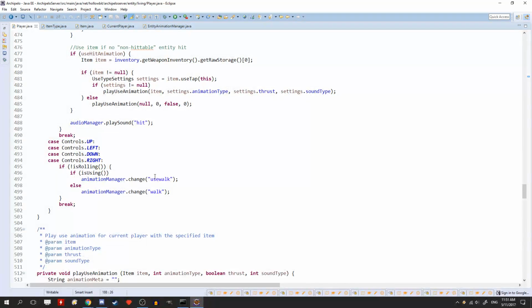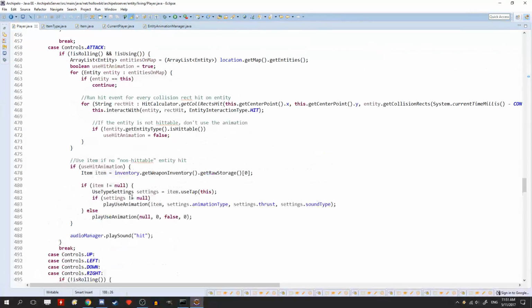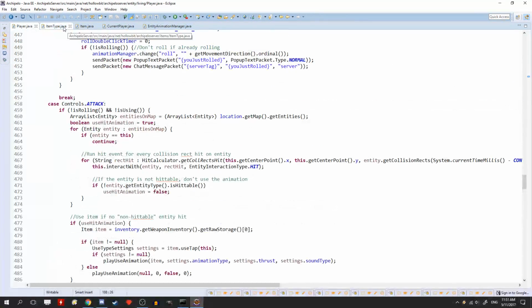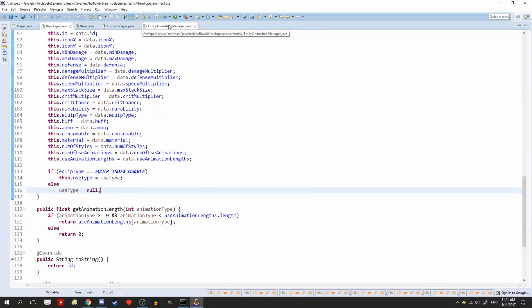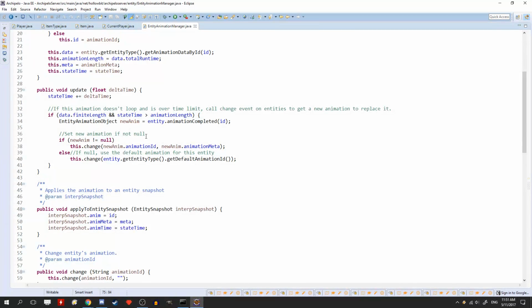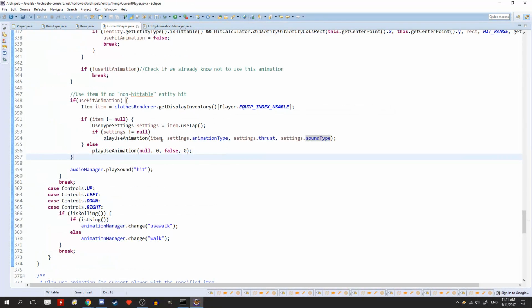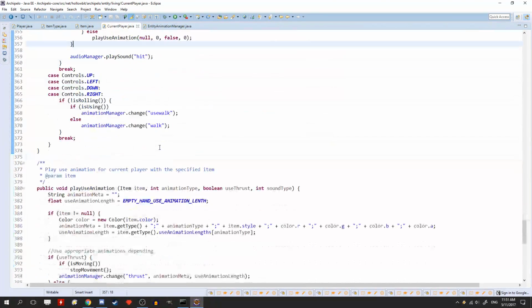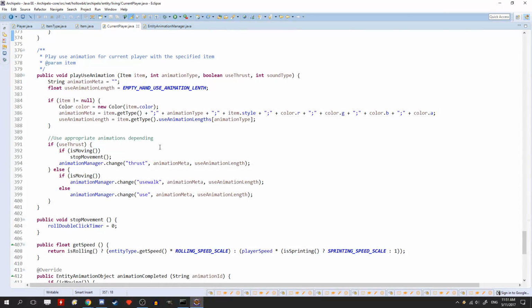So what I need to know is, does it end the animation early, or is it just being overridden by a walk animation? That's what I'm wondering.